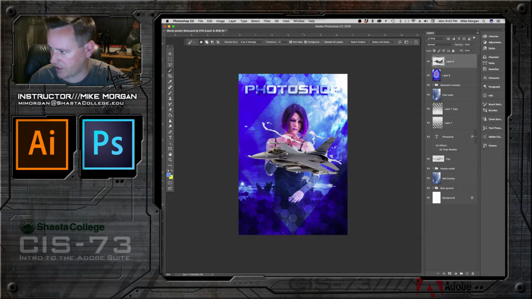And I was using the magic wand tool just now. So now I'm taking the lasso tool and just getting all this crud, just a little bit of garbage off of it.